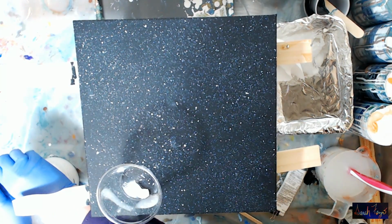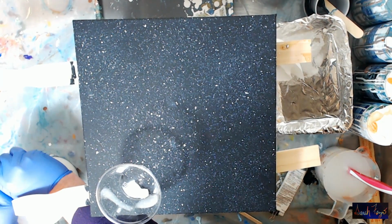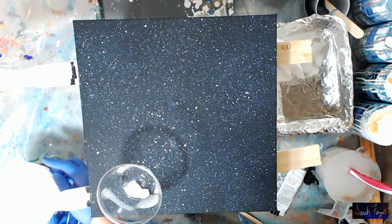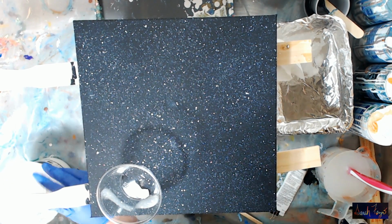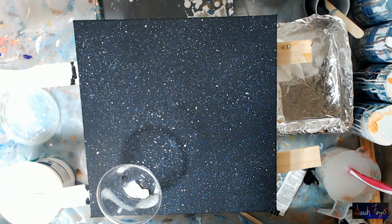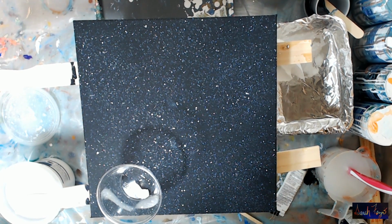I can't do this with gloves very well. That's the problem. Okay, here we go. So not the whole thing comes off, just this little part on the top. Okay. And I need something to scoop some of that out.